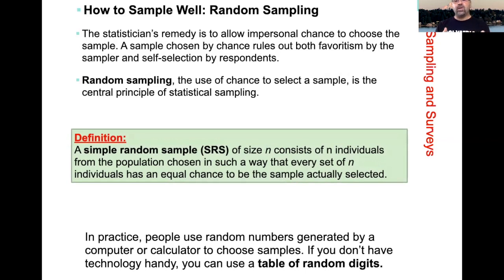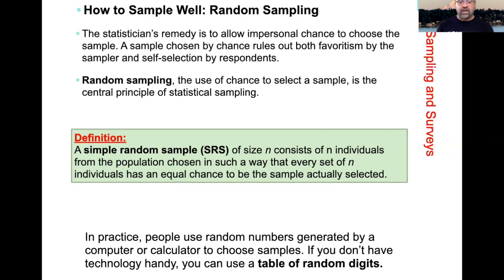So those are the 2 parts that have to be there for a simple random sample. Now, most of the time, when you have to do a simple random sample, it's pretty easy. There's a couple of different ways to do simple random sampling. I'm a big fan of, if you have a class of 35 statistics students, let's say, like we have, then I just put everybody's name in a hat. Put all the names in a hat and then draw out 5 names. And if you ever have to describe a randomization, that's a perfectly acceptable way to do it.